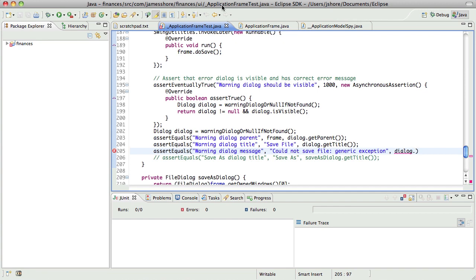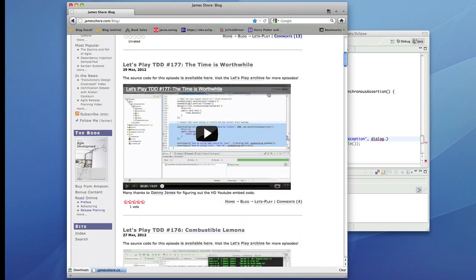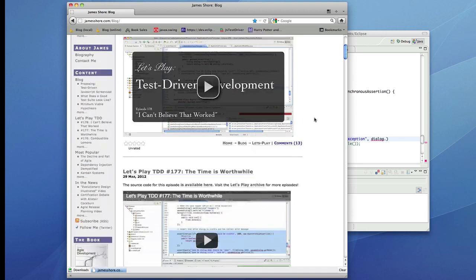So let's go ahead and get started on our episode for today. When we left off, we were working on thoroughly testing the warning dialog, and that was actually coming along pretty smoothly, except that we ran into the problem of how do we test the message, and that was a little frustrating. The whole thing has been a little frustrating. But I think what we're going to have to do there is go in and poke into the dialog box through Swing. And Esko Luantala in the comments had a great suggestion about that. So let's take a look.